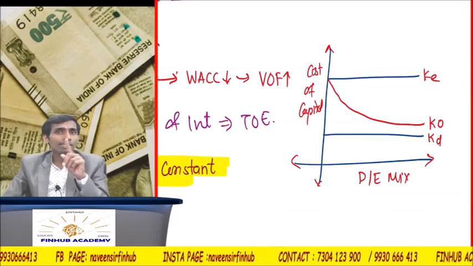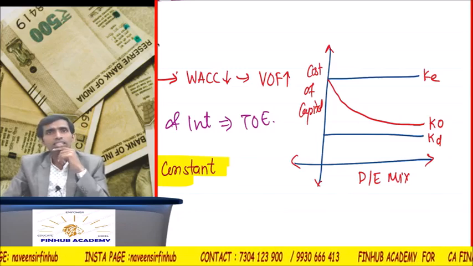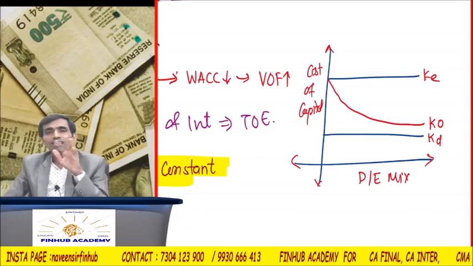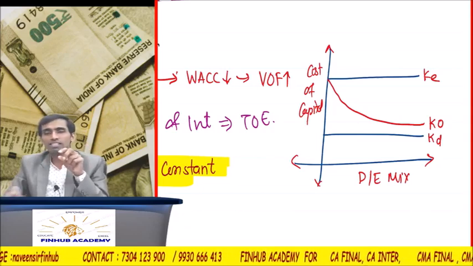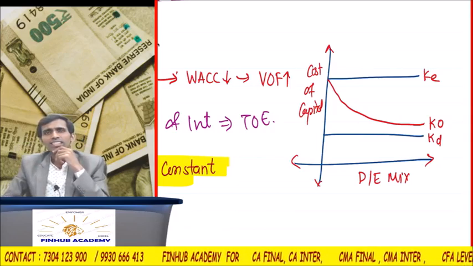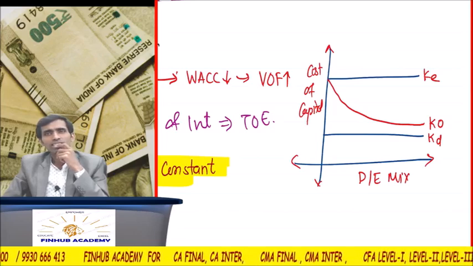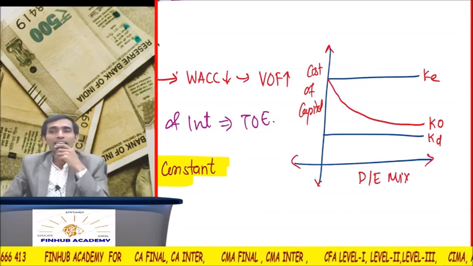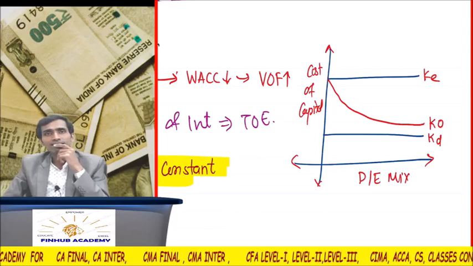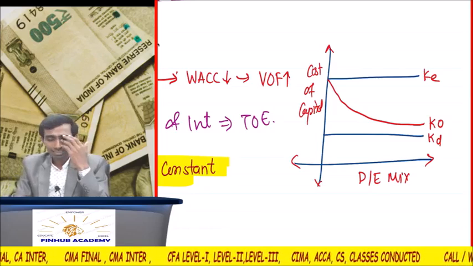Generally they are interested in arbitrage, which we are going to do. So the KO line should touch KD, no? No, it will not touch. It will be constant, but it will not touch. There will be some difference. It will touch KD only when the entire capital itself is debt. So there is no difference between KD and KO. And then where did the KE go? That's what I'm saying, if there is only debt in the capital. That we are going to do.